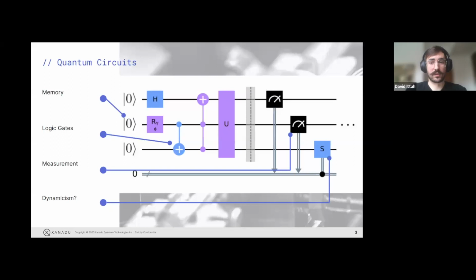And if you're wondering, well, this representation, it looks very static. Can you have dynamical elements in your quantum circuit? And this is a legitimate question because these circuits are essentially directed acyclic graphs. And so this severely limits the control flow graph that you can have in these, so there's no control flow graph. But it's one of the core components that people use to express quantum algorithms in.